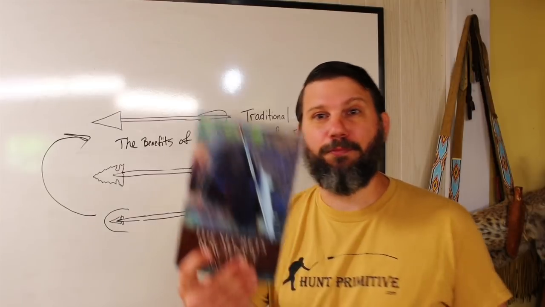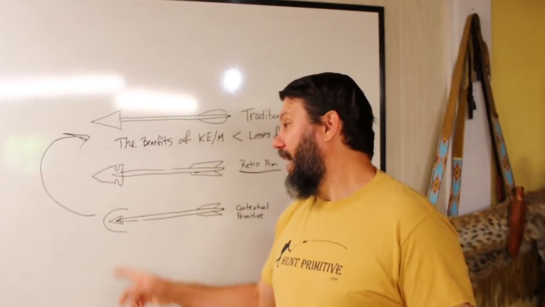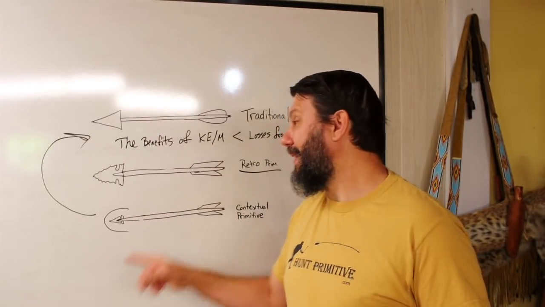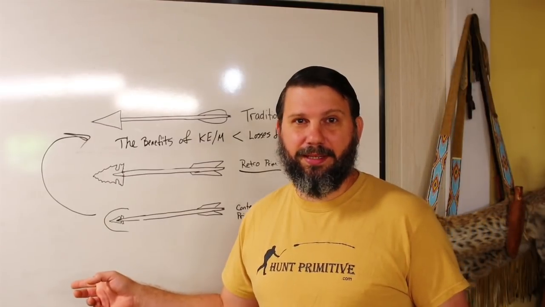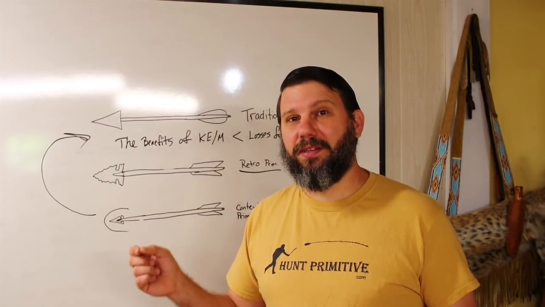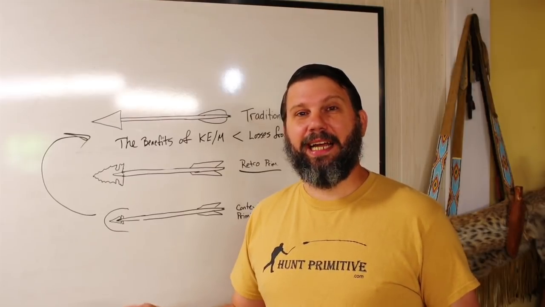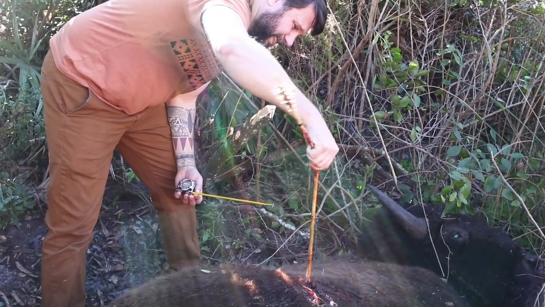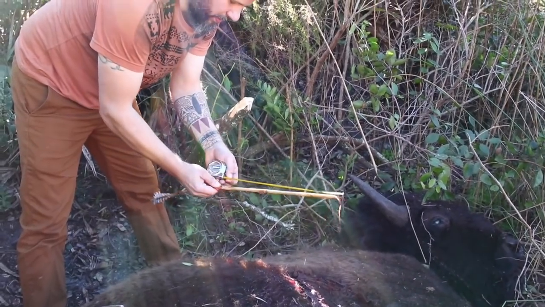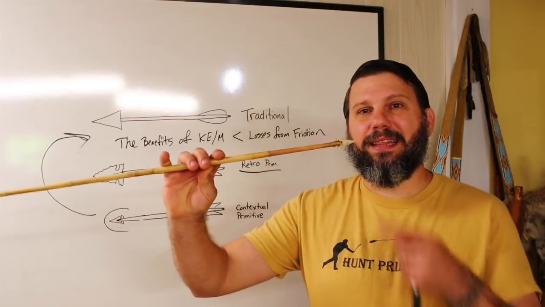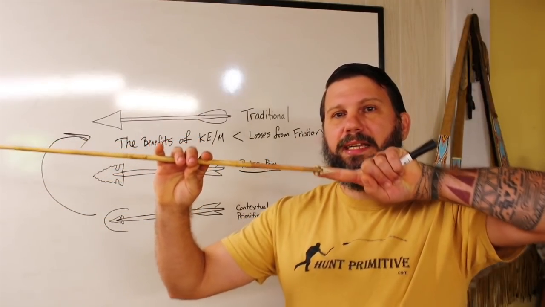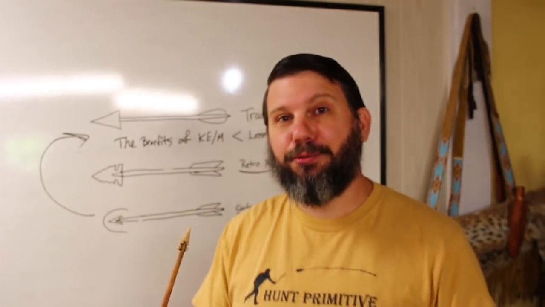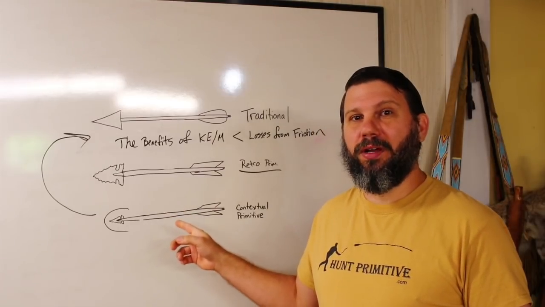And then at the end of the book, spoiler, I think you can see it on here, we took a lot of this very light stuff in small points and went and killed a bison with contextual bow and arrow implements. Very small stone points, primitive sinew string, wooden bow, and cane arrows. Believe it or not, the lightest arrow out of the entire bunch, which was 422 grains, penetrated the furthest into the bison. You can see in comparison, size to my finger, these very small stone points penetrate exceptionally well on a contextual bow and arrow setup.